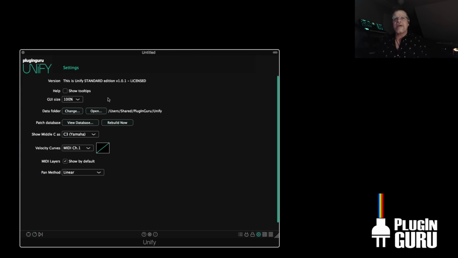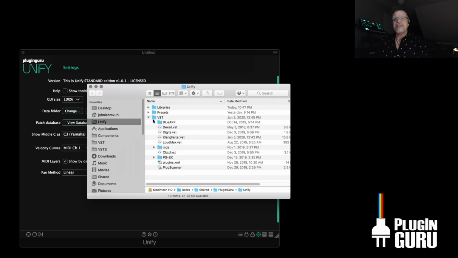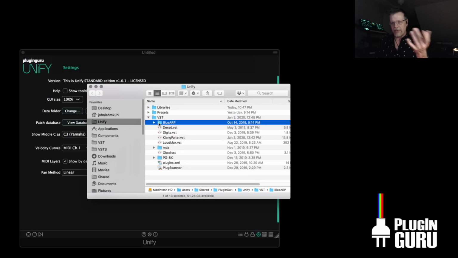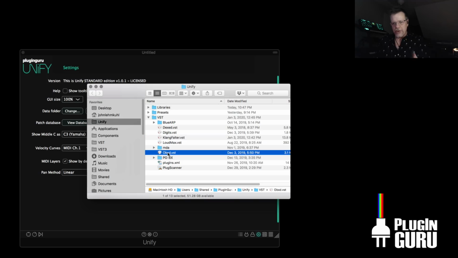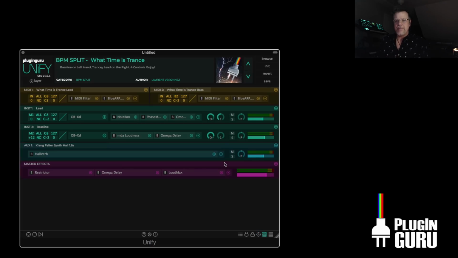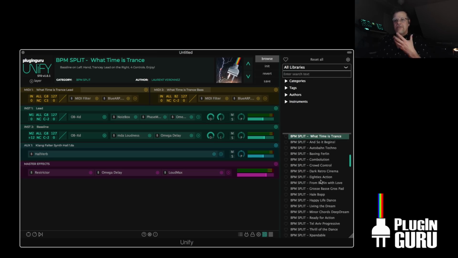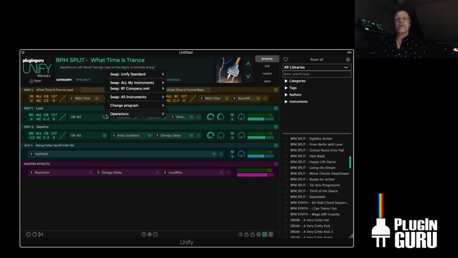The way that works is because right here we have a VST folder. We have the blue ARP, which is the ARP that's playing all the rhythmic stuff. Here's the FM synthesizer, phase distortion synthesizer, our convolution. These are different companies that we have communicated with and received their blessing to include in Unify. I thank them all dearly for letting us try this experiment. It's been really rewarding to see these synthesizers working together to make such really cool sounds and be so useful. For being free plugins, you can do some amazing things with them. They're right here. Here's a list of these plugins that you can choose from.